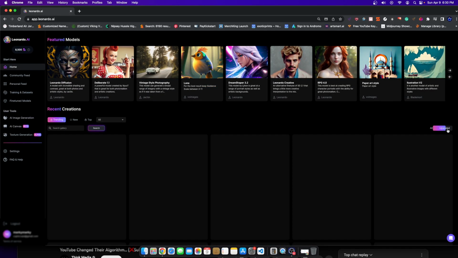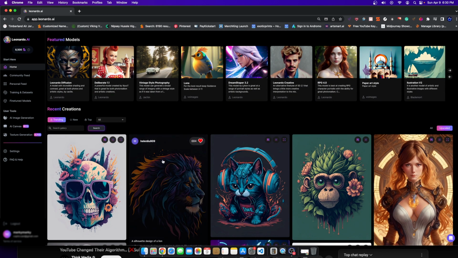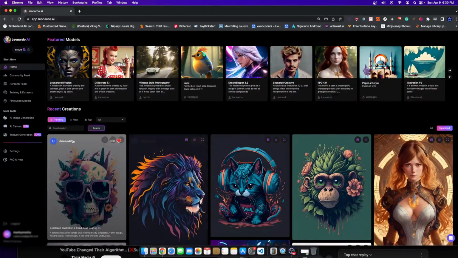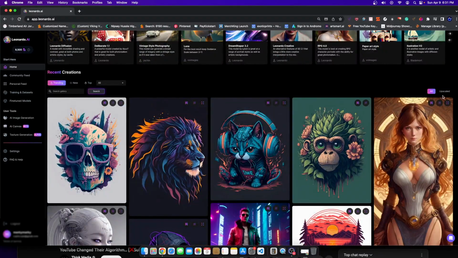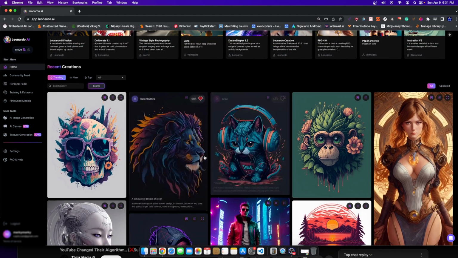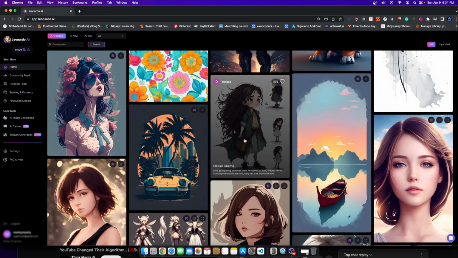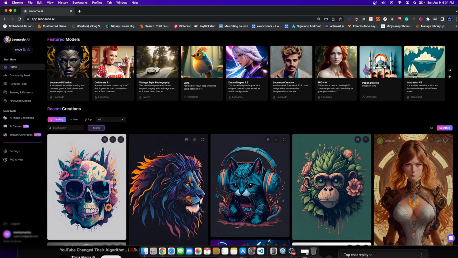To the right-hand side, you have your upscaled images that are already upscaled in the home feed. Now, this is a big thing here. Take a big deep breath when you look at this, because there's a lot of insane art. Now, you might say, well, this looks exactly similar to this. And I would actually agree. They look very, very similar in terms of the art that shows up. But the difference is that sometimes art here doesn't necessarily have to be upscaled to end up here on the front page. Most of the time it is, because people are going to like images that are more attractive, and upscaling does allow that. But overall, pretty much the same thing.